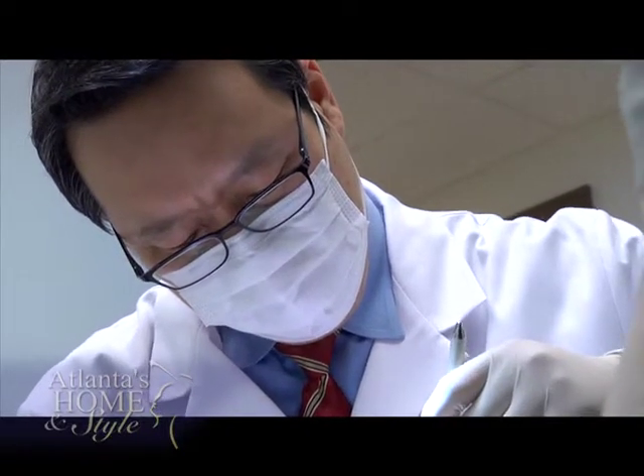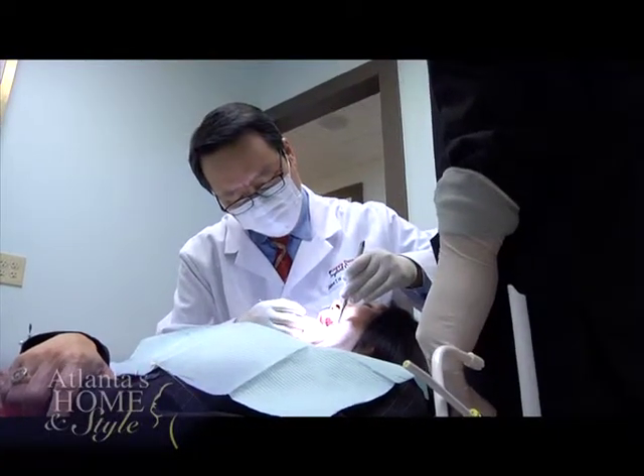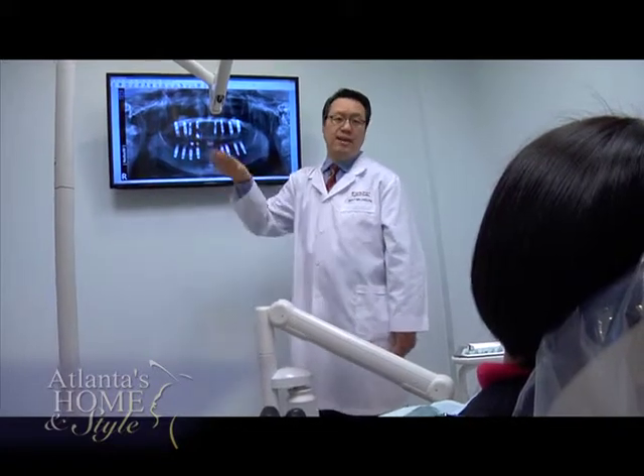She needed a full mouth reconstruction — and seeing her, how beautiful she is, looking at her teeth was a little shocker. I felt compelled that I need to save her smile — I thought it was my duty. Unlike her past experiences, this time Saatchi felt at ease with Dr. Hahn. She had a lot of bone grafting, and that was the difference — she has very thin bones and that's why the implants were coming out, but the other dentist didn't tell her about that. One lesson she learned: check out the credentials of your dentist. Saatchi needed eight and a half implants on the top and eight on the bottom. Today she feels confident and happy with her teeth and smile.